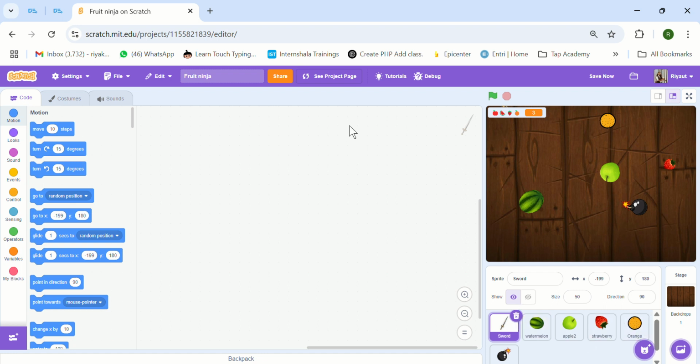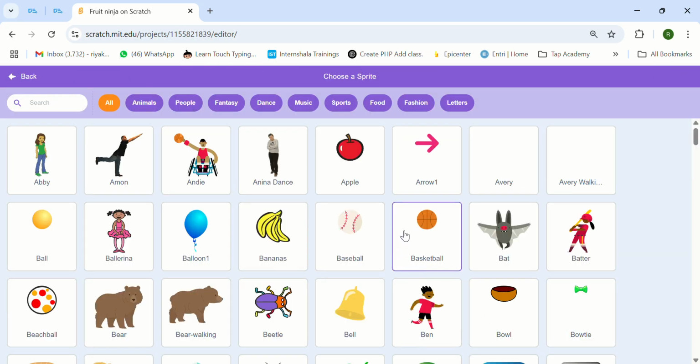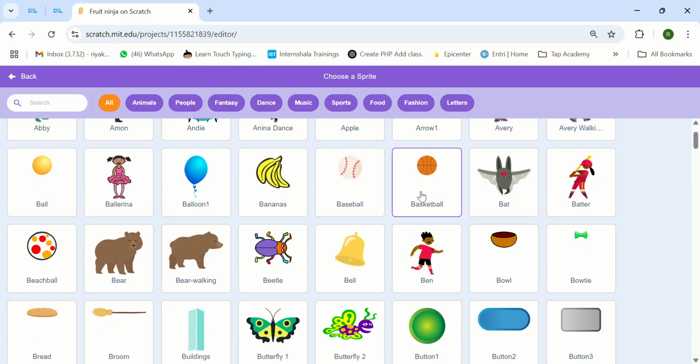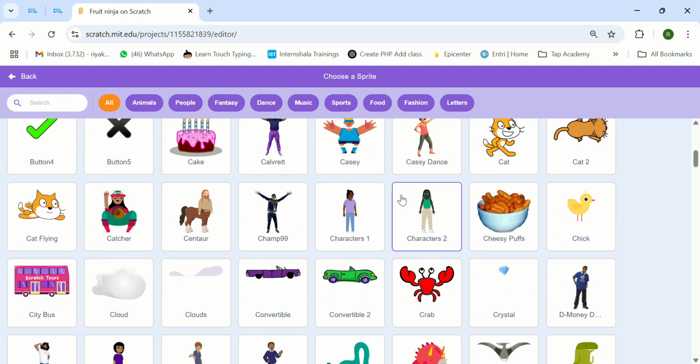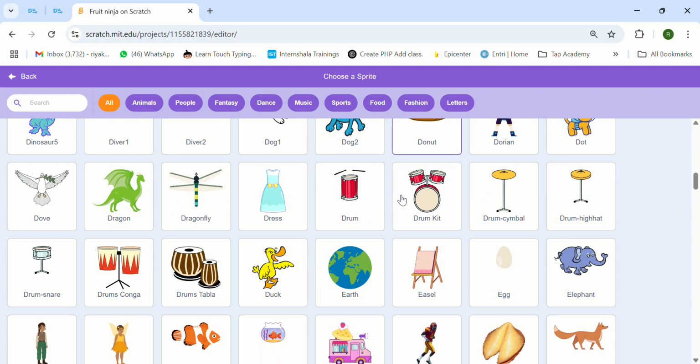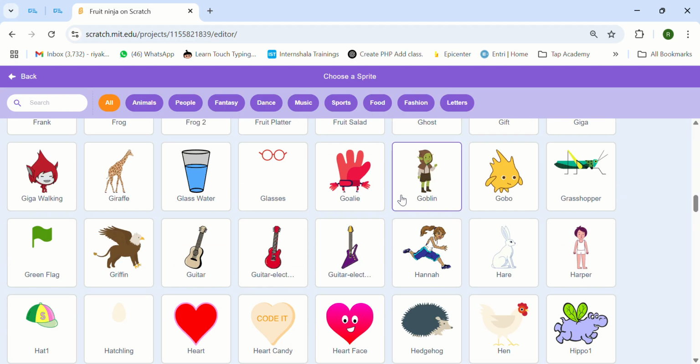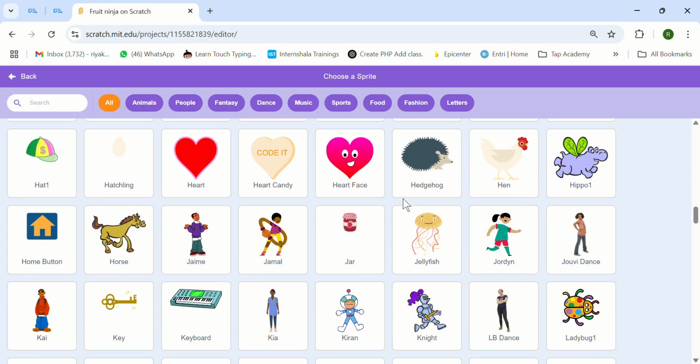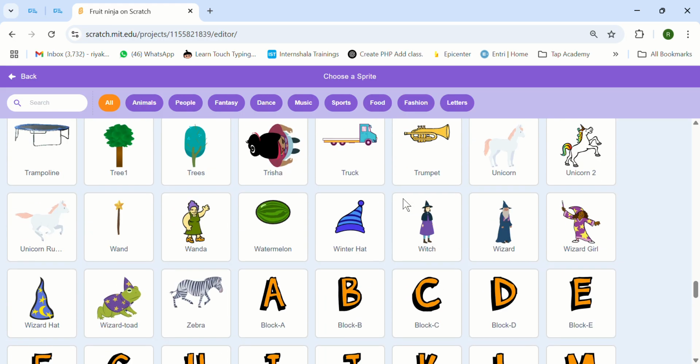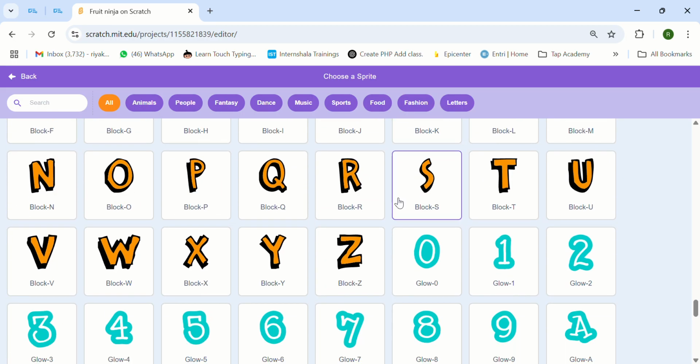All right. So if you don't know how to add the fruits, it is quite simple. Did you see a cat head-like icon over here? If I click on here, it will take you to the sprite library. We will call those cartoon characters sprites. We have a lot of cartoon characters here, right? Just like Tom and Jerry. So we will call these cartoon characters sprites in Scratch.